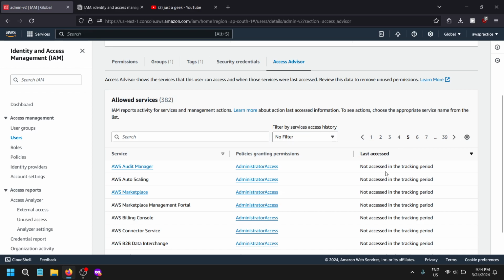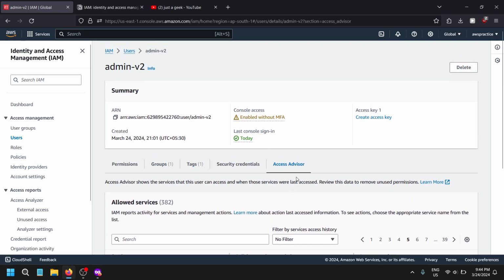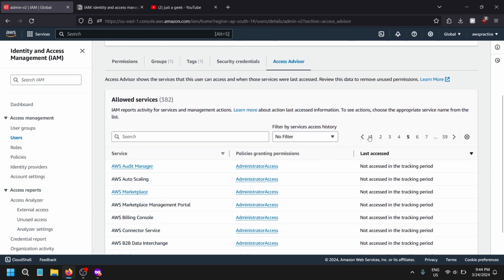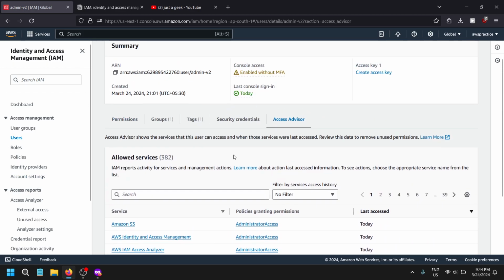There is one good practice on AWS: you can remove the unwanted permissions from the user and keep limited permissions, least permissions, for the user. Those things are found by Access Advisor, and you will get that kind of report on Access Advisor, on how services are used by this particular user.